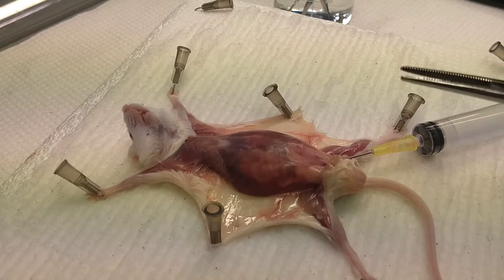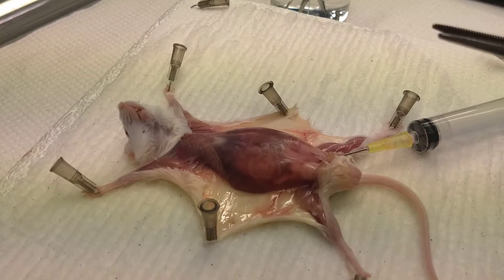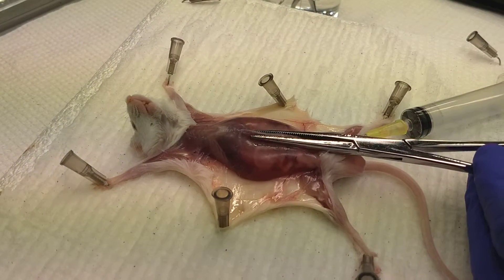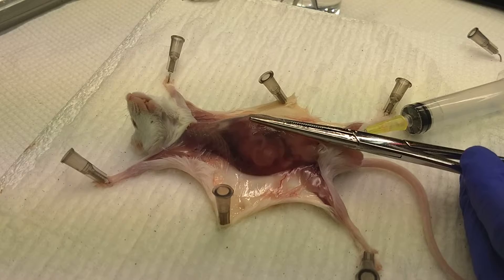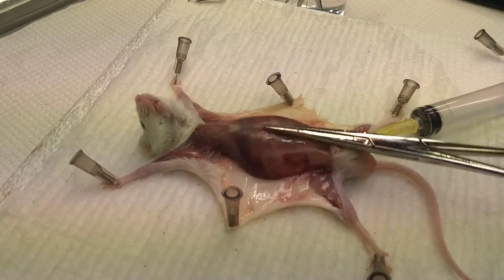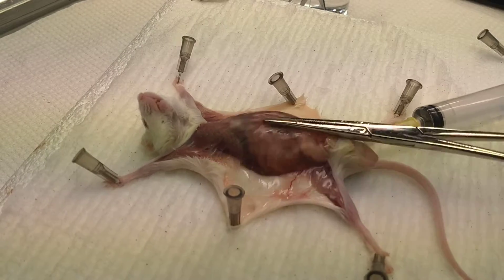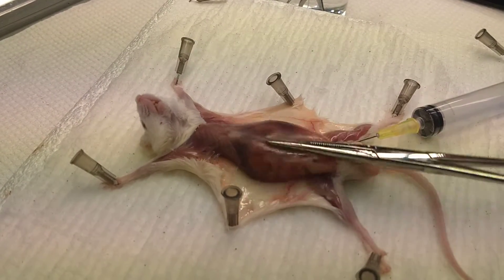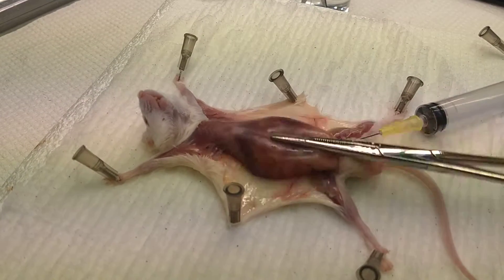You want to shake it really well for a couple of minutes — we'll pause while we shake so you don't have to watch. Lift the peritoneum, lock the hemostat, and then shake the peritoneum from side to side. Do this for at least two minutes; two to four minutes is better.